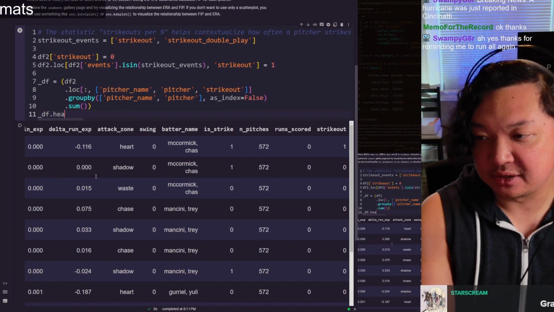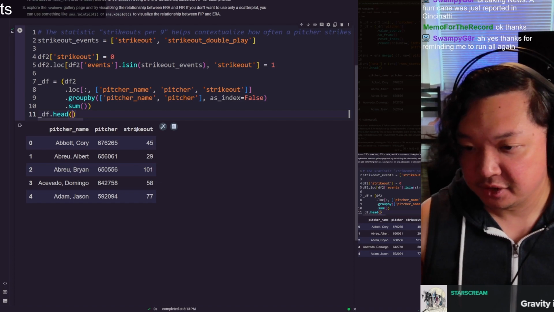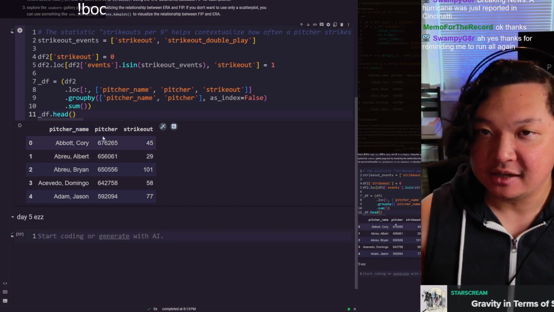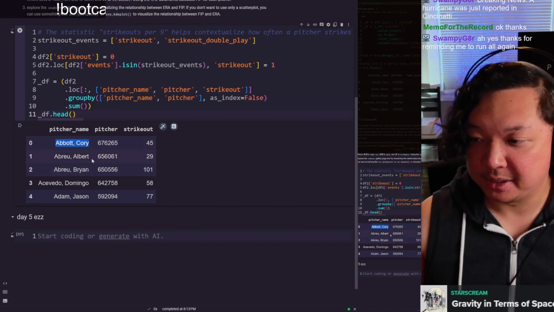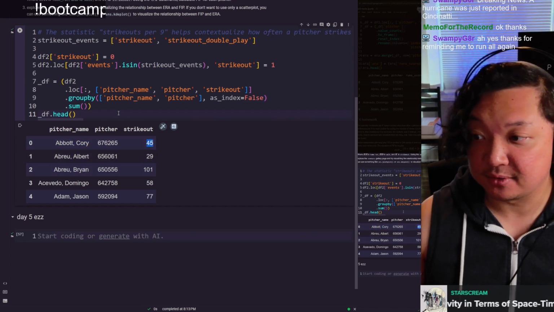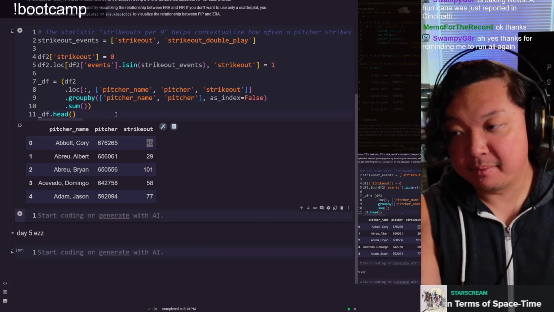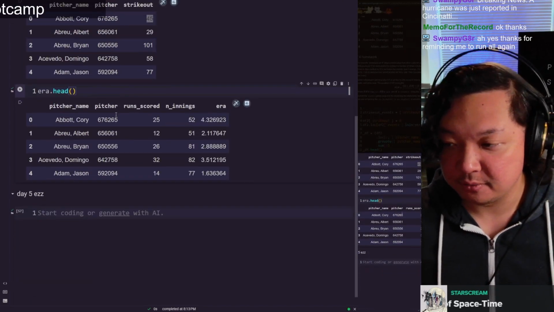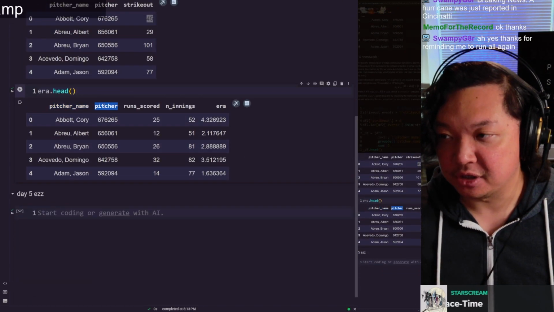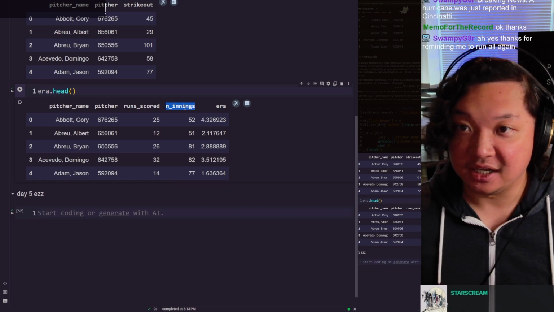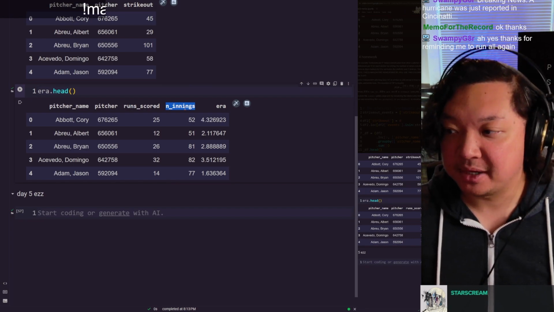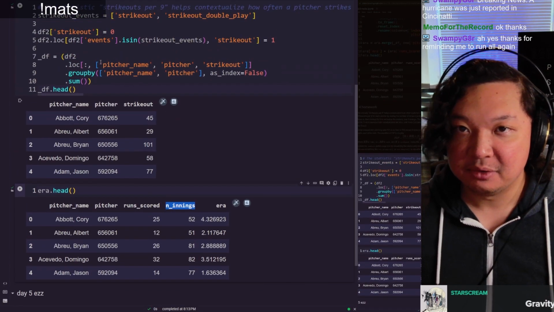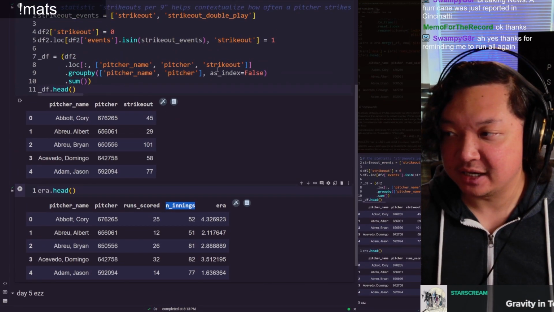And so what this looks like, if you do a df head here, you should have pitcher name, pitcher ID, their unique ID that relates to who the pitcher is, and then the number of strikeouts they threw in the season. Now, remember, in our ERA data frame, which is where this is gonna join to, we already have pitcher name and pitcher. We also have innings already. So we don't have to make another statement to divide by innings. We just have to use this one statement here to get our strikeouts.